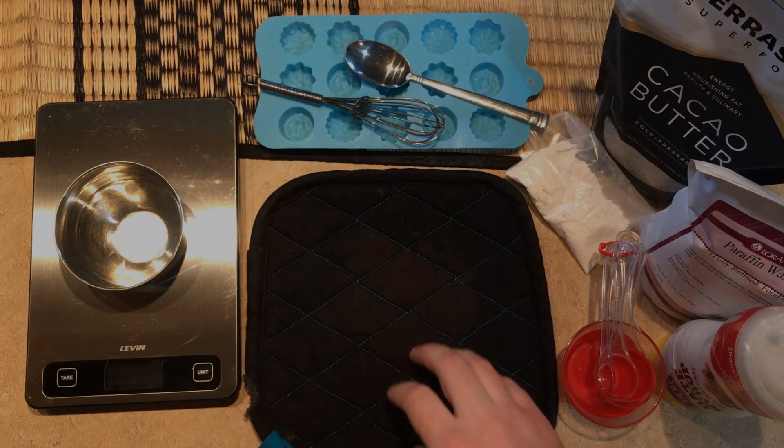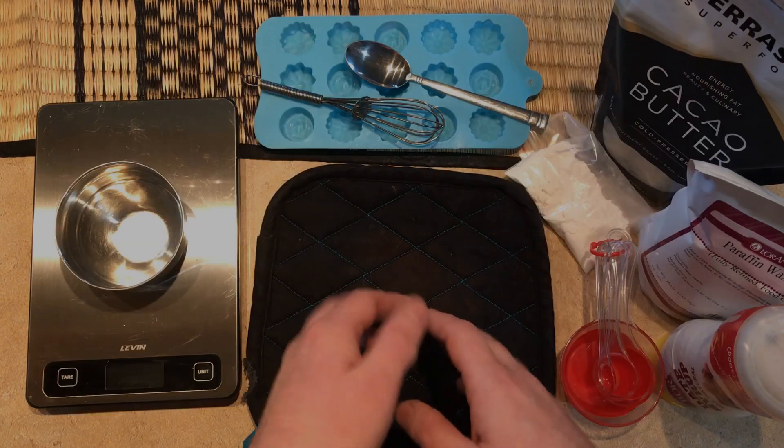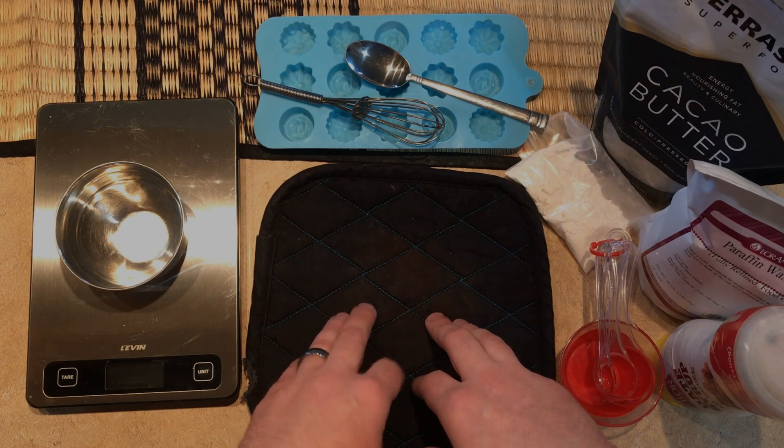But no starches, grains, processed or canned foods — and most importantly for this recipe, no chocolate. Well, something had to be done. Many of you were very excited when my wife posted pictures of her Valentine's gift this year. I developed this recipe for her, worked out the kinks, and gave her a box of chocolates and chocolate-covered strawberries that she could actually eat.